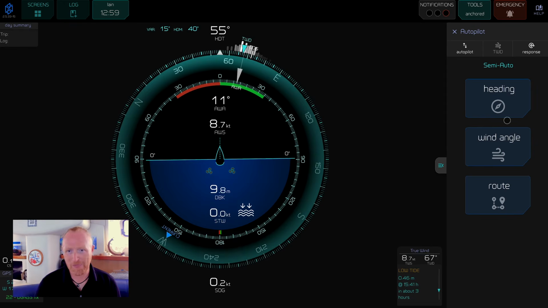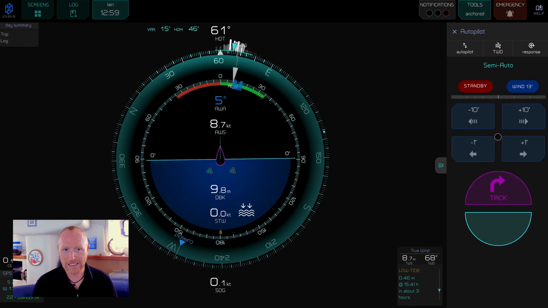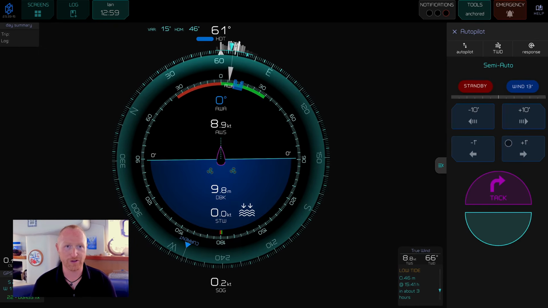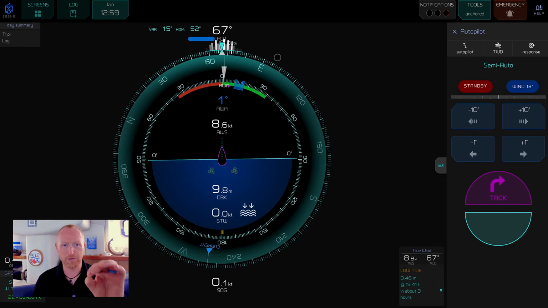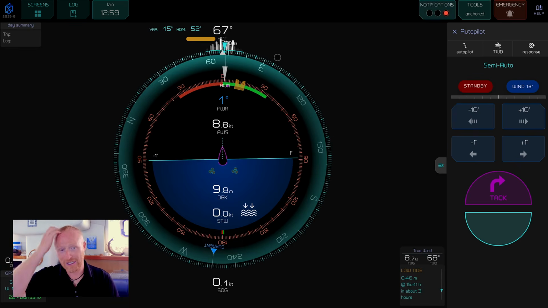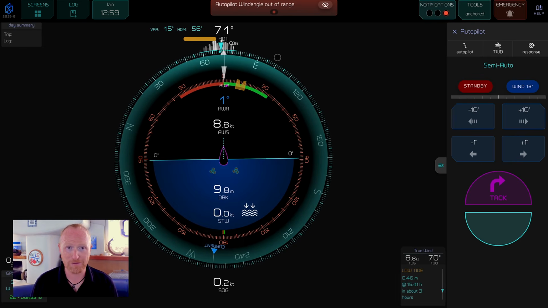We get this sidebar. And if I just for a moment choose, I don't know, wind angle, what you'll find is we can set the information of wind just like you would on a traditional autopilot. However, what's added is this little blue bar at the top here. This blue bar will move further and further to our port or to our starboard, and it indicates which way to turn the helm. So currently it's telling us we have to turn to port.